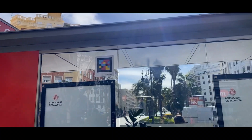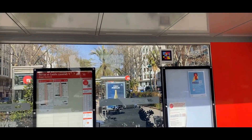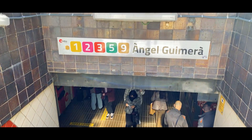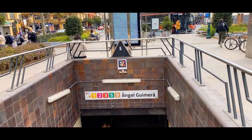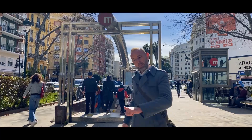I'm here in Valencia on the east coast of Spain, a city that already has the NaviLens codes on all of its bus system throughout the entire city. Today they have the official implementation of the NaviLens codes in the metro system as well. Remember, these are codes that have been created to help people who are blind or visually impaired to make their way around transport systems and many other uses. So shall we take a look inside? Let's go.